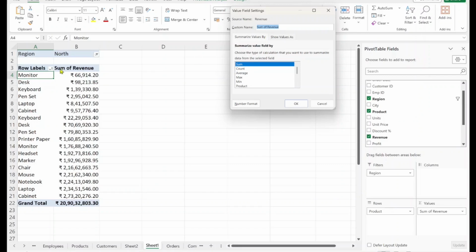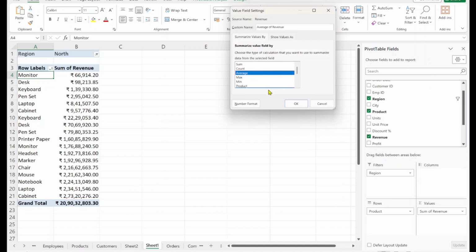Now it can give you sum, count, average, maximum, minimum, product, numbers, standard deviation, etc. Now for sales, sum makes sense. But imagine you're analyzing customer ratings. The average becomes a lot more important.